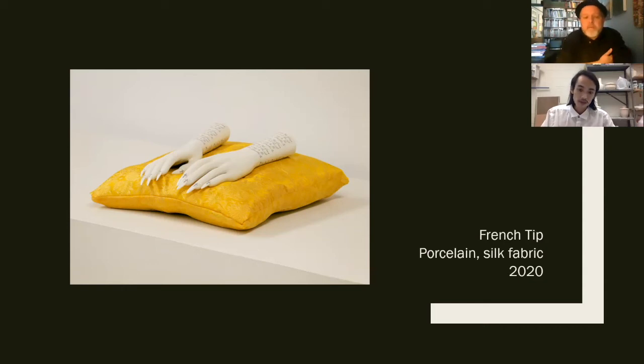So while we're on this piece in particular with the yellow silk, did you choose the color to forward the narrative of these pieces, of the pillows that the hands are sitting on? Or is it purely aesthetic?